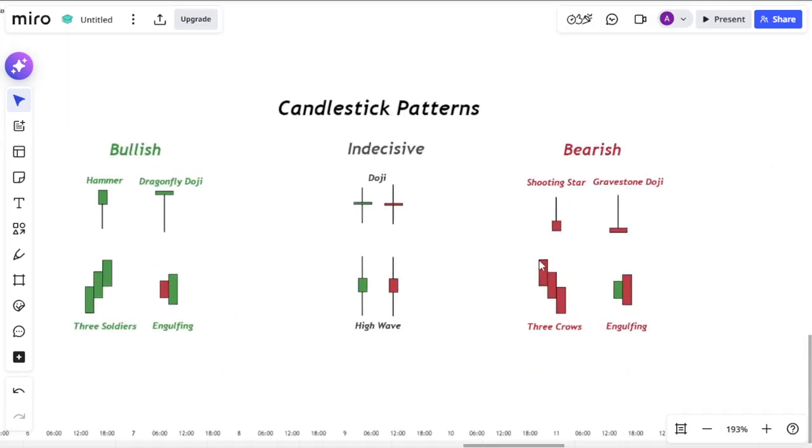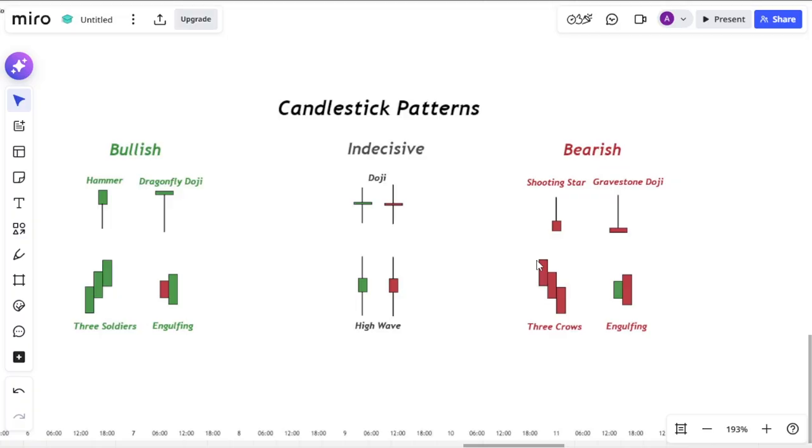But now we need to know the common candlestick patterns. Right? So let's zoom in. We have bullish, indecisive, and bearish, just as in the previous video. You realize bullish, consolidation, and bearish. So there are key principles that pass along throughout trading. These are the technical terms and aspects quite commonly used. So bullish, bearish, buy, sell, they're oftentimes switched out in different contexts, but they represent the same thing.